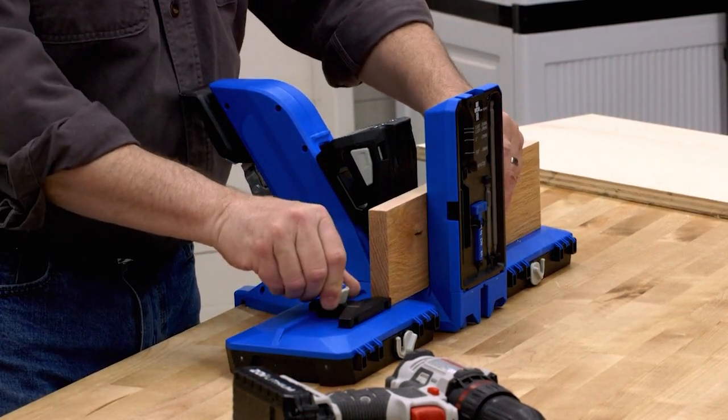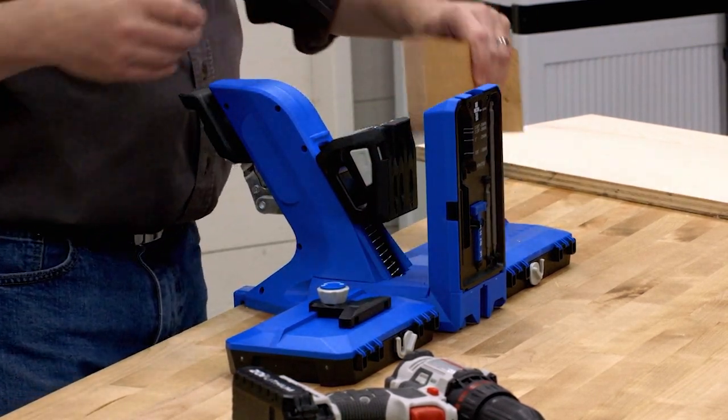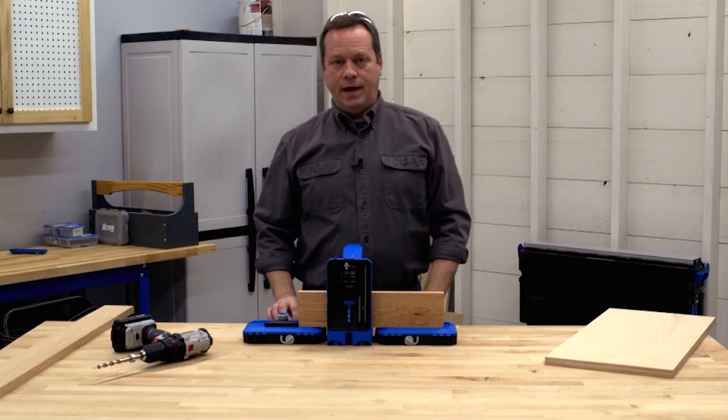Just adjust it to where you want it. And then every time you put a workpiece against that stop, you know that the pocket holes will be located exactly the same.